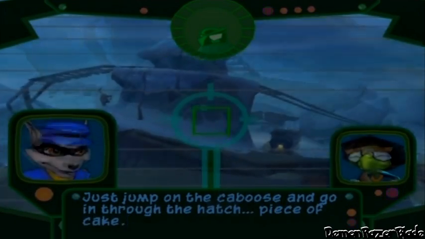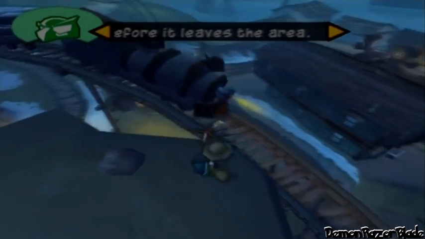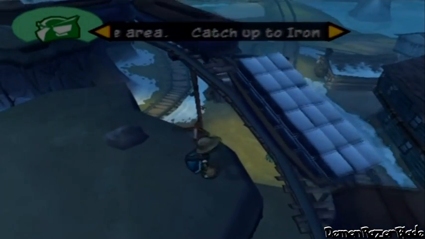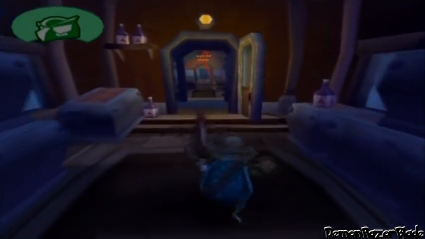Piece of cake. Okay, cool little glitch is that you can actually see that it says Iron Horse 2 and not 1. This is only in the PS2 version. The collection fixed this glitch, it just didn't have this glitch in it. Because it's the collection, they fixed some stuff, and that's one of the things they fixed. I never actually knew that until I saw a video. Someone in the comments said it said Iron Horse 2 instead of 1, which is kind of weird.